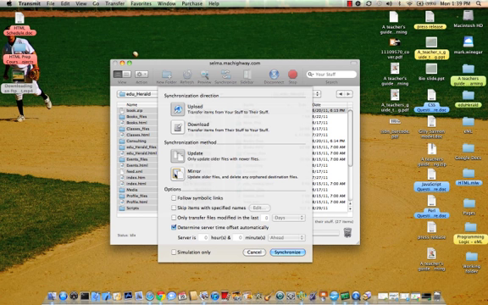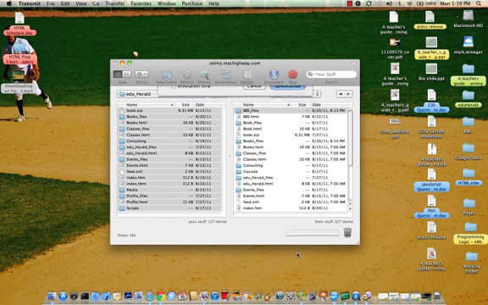And then I can do a mirror. With the mirror, it's going to update the older files and delete any orphan destination files. So it's going to make them exactly the same. Sometimes as you change pages, you'll leave behind images or even web pages that you no longer are using. Mirroring is a good way to get rid of them. Okay, now there are some options which we're just going to skip and go ahead and click Synchronize.